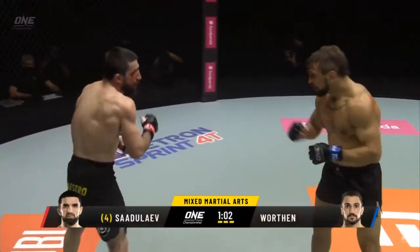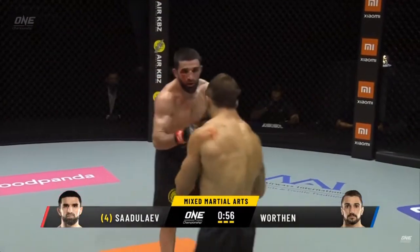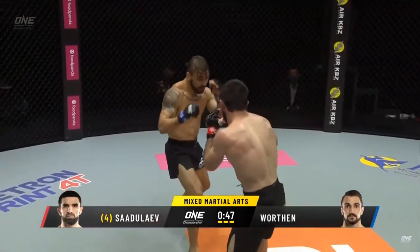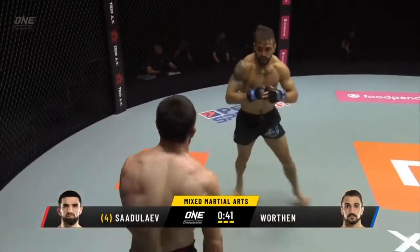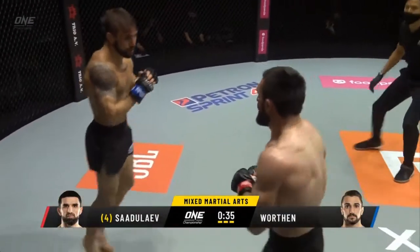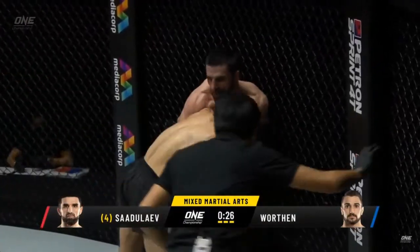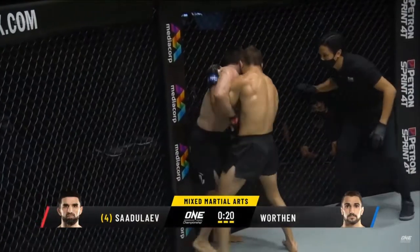Nice right hand, and a little bit earlier on while you were speaking, Mitch, a quality little right hook as well from that southpaw stance. Worthen might just be starting to really feel the fatigue here, although he's still, to be fair, light on his feet. But he's not throwing as many punches as Saddulaev is, not in the center of the circle. He's certainly not landing those that he does throw, not nearly as much as Saddulaev. But he's just getting interrupted by Saddulaev. You can see that Troy Worthen's trying to throw something, but then just that little jab keeps sticking out there and touching him on the chin. Love that right jab, and he really sends it into a hook as well occasionally. Great accuracy, pinpoint stuff from the Russian.